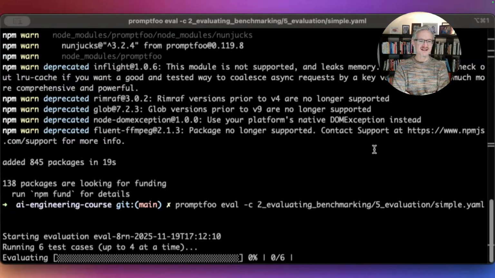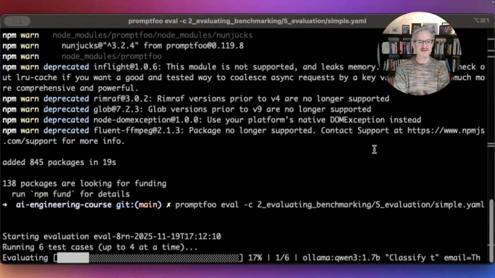So I ran the Promptfoo eval command, lots of different commands you can run. This is using that YAML file that we just looked at and running all of those evaluations. So it's running it against, again, my local Ollama instance. So don't expect the results to be amazing. But what we should see after a short while is that it has generated 6 results and evaluated it against the compare assertion, and we'll be able to look at those results.